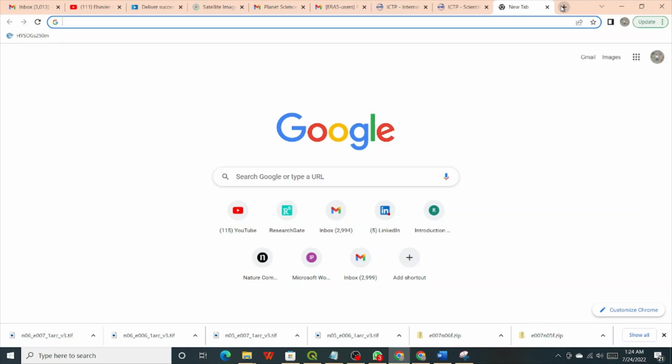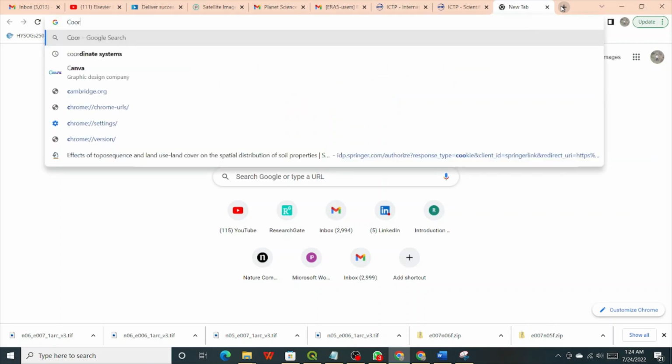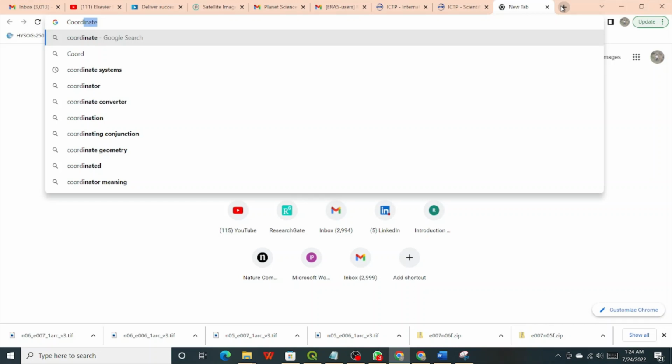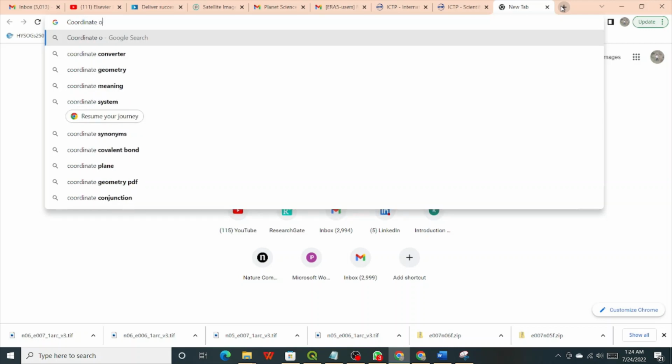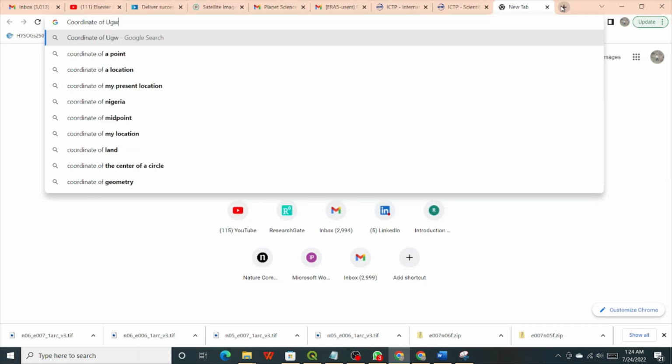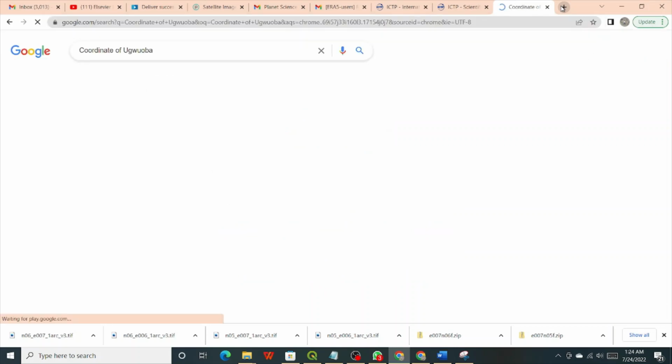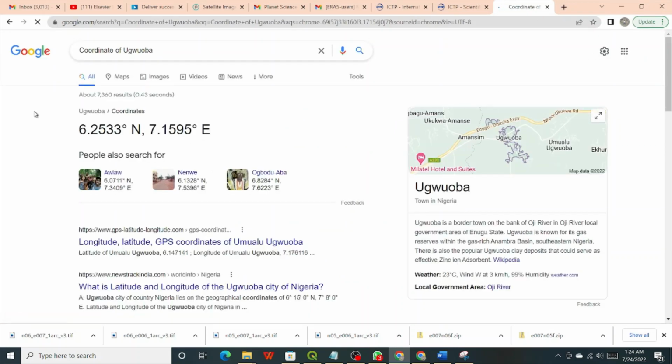So if you search for the geographic coordinate of Ugoba, you search for that. This is the geographic coordinate of Ugoba based on what I see online. So this is basically the latitude, the longitude.